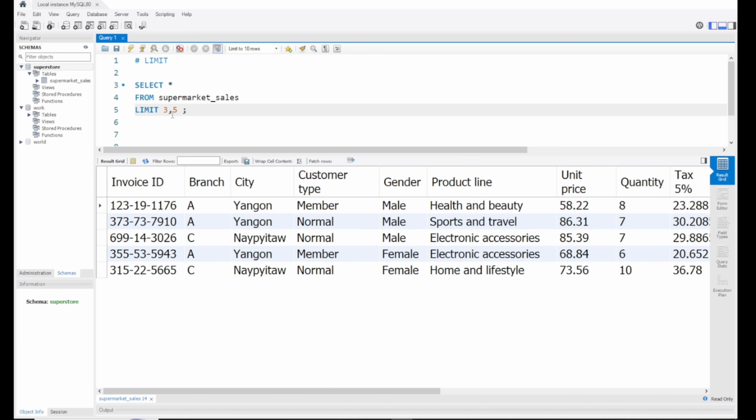It's pretty simple. I think it's also important that I emphasize that the limit comes after you have written all your query.